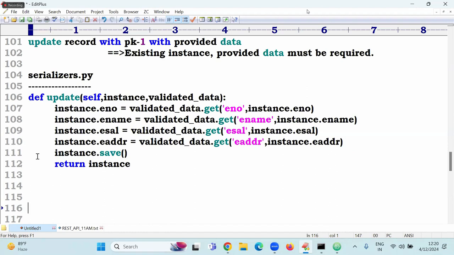Hmm. What is the use of REST API? No use.